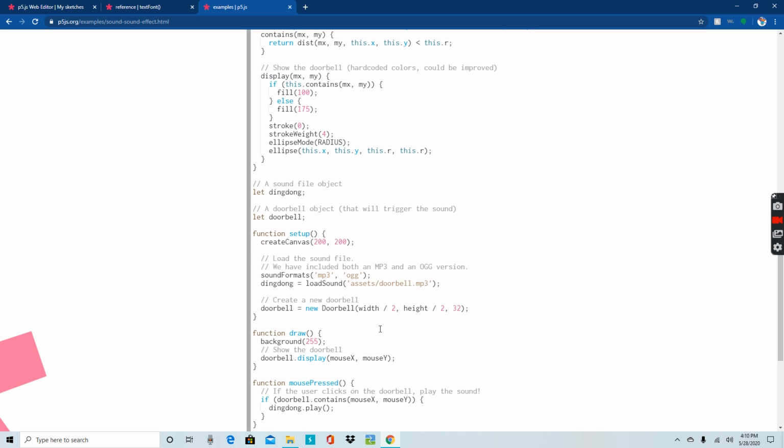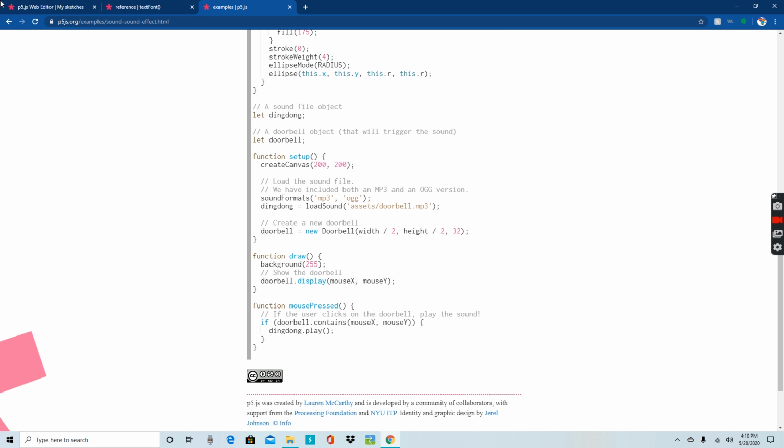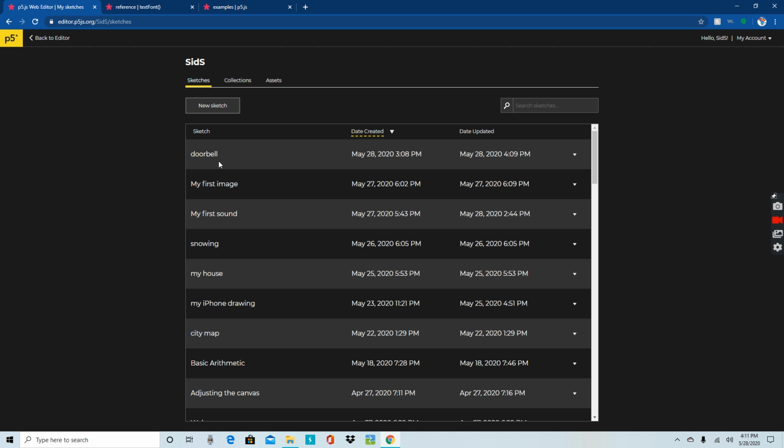Asset slash doorbell.mp3. That was actually the original name for the one I also coded from, like the person who did it. I also called it asset slash doorbell, except I just changed mine back to doorbell and then I renamed this as well. Renaming it is not hard. You just have to select it and then change the name to whatever you like. I would probably recommend it to be caps or all caps, doesn't matter, but hopefully if it's one word then that's better. It'll work a bit better.